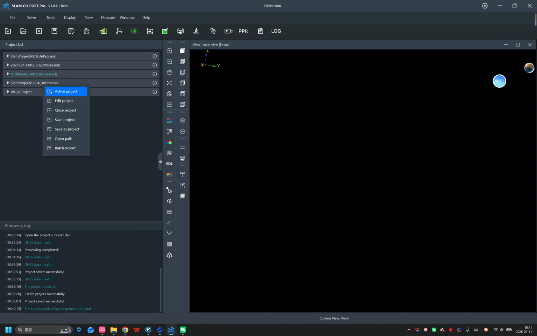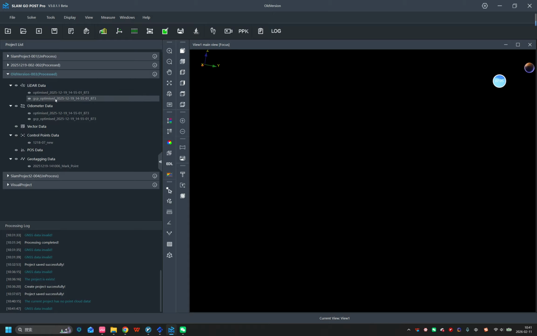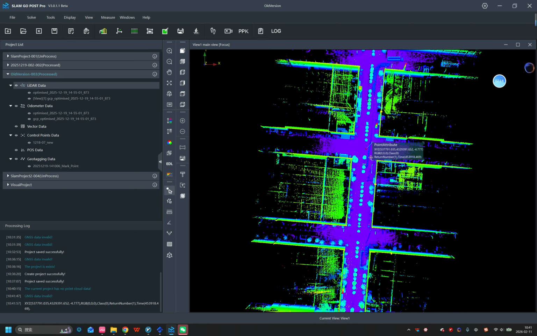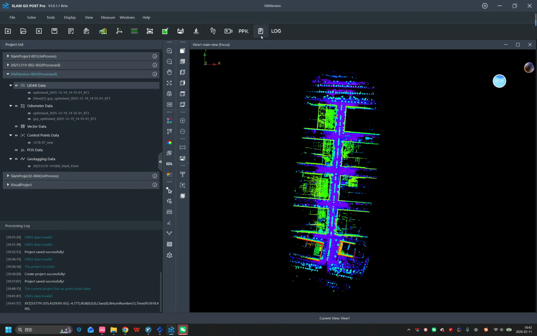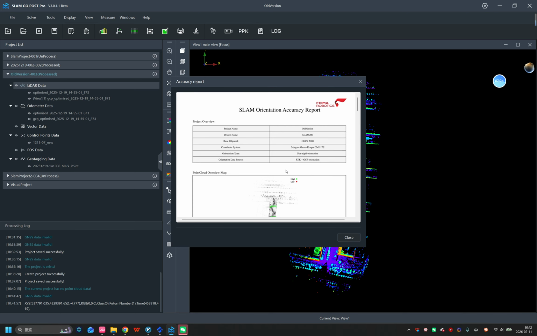After Confirm, we have this project. With the GCP, you can use the pick point to get the coordinates. And after processing the data, you can see the report in this button.